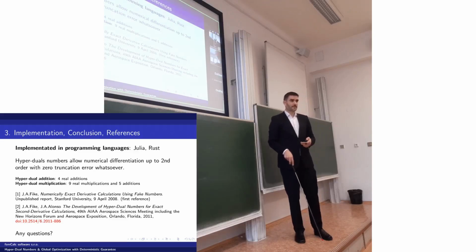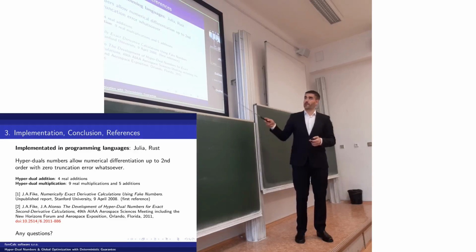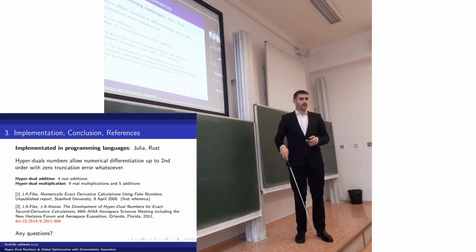Can you compare the speed of the finite differences, this method, and automatic differentiation? Did you test it or not? Finite differences and this, for example? I haven't compared the speed myself. If it's compared with analytical differentiation, it's an interesting question. It depends also on the implementation of the analytical derivation.